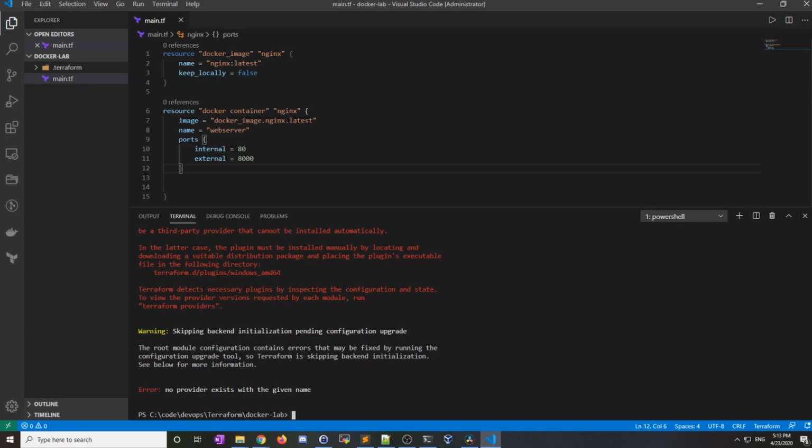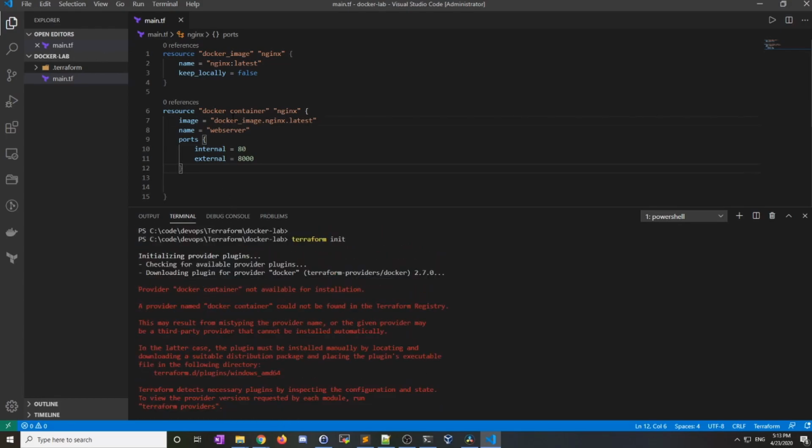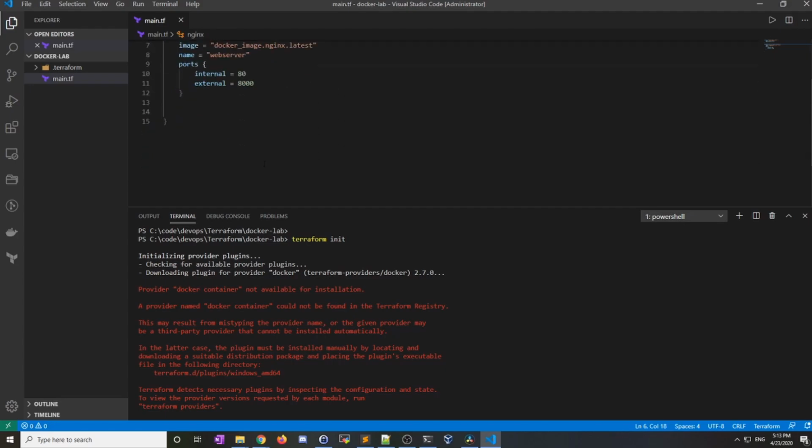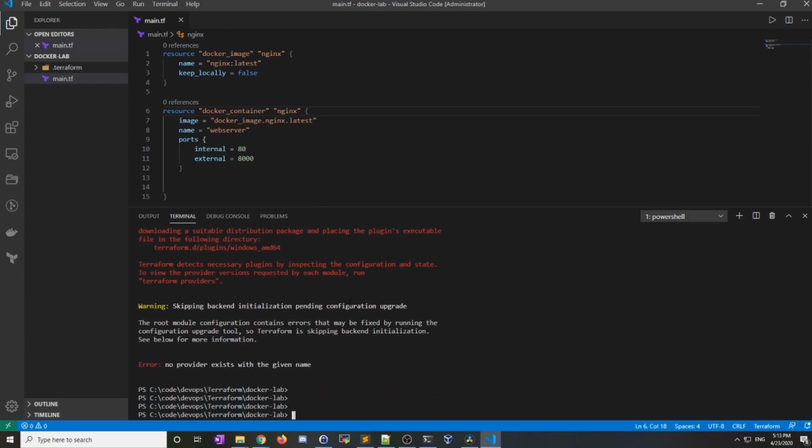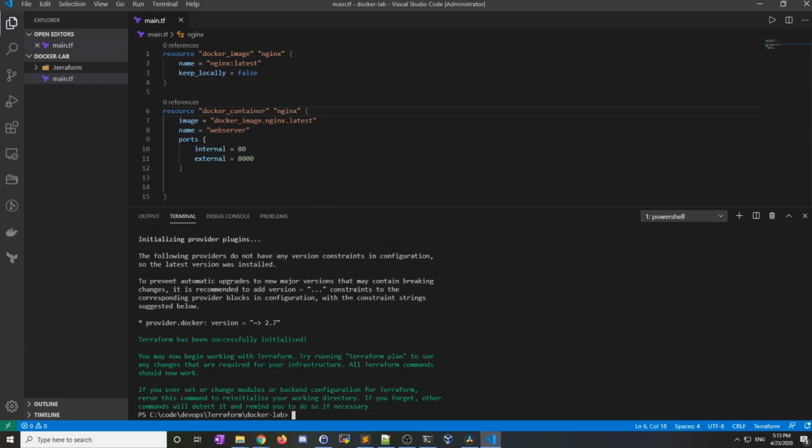And we got an error here, actually. I put Docker space container, it was docker_container. One of those mistakes you make when you're talking and writing code at the same time. So let's rerun that init, and we shouldn't get the error again. And you can see that everything looks good. Green means good, so we're in good shape here.